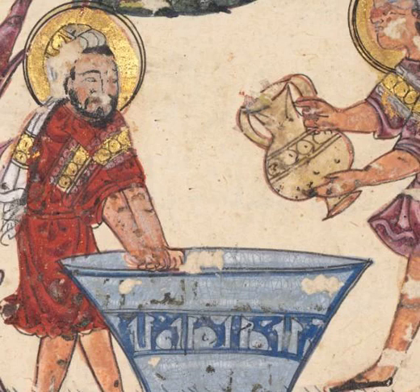He started by building what we know as the Round City, a circular or perhaps oval structure with four gates, where he built his palace and the Congregational Mosque in the middle. That is actually on the west bank of the Tigris. But fairly soon the city started spreading. The markets were moved outside of the Round City to the neighbourhood called al-Karkh. A whole city built up around that Round City and also on the east bank of the river, so the city came to straddle the Tigris.